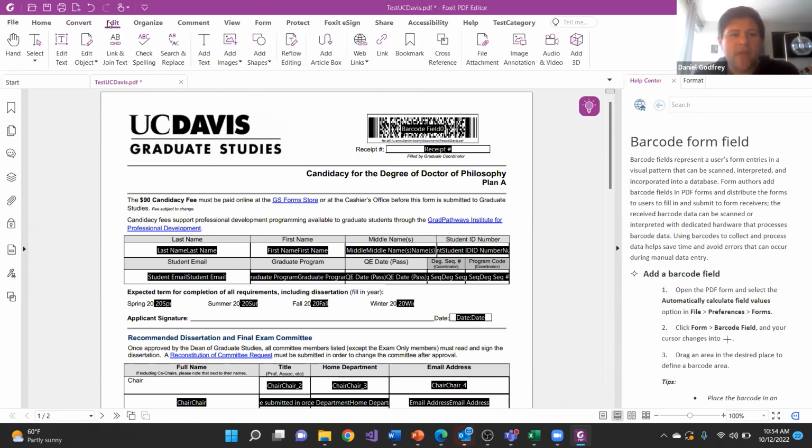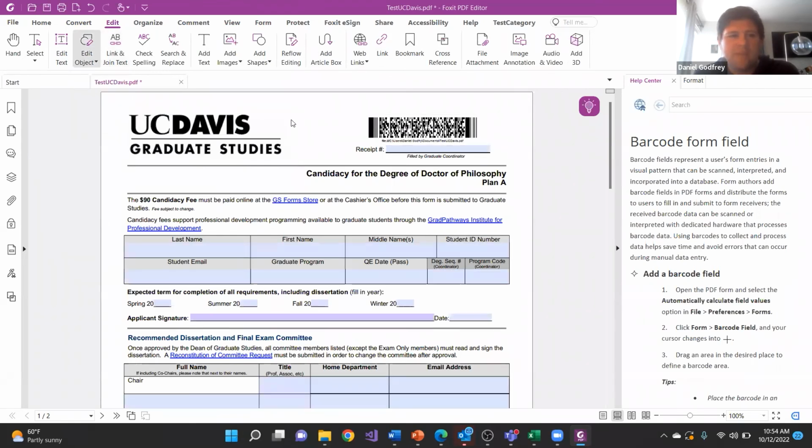We also have full editing tools for editing text, objects, images, and shapes. You can add shapes, move shapes, things like that. Editing links, and more advanced things like bookmarks and cross references. When you convert a Word document with bookmarks, links and cross references, those actually convert over to PDF as well. So it saves a lot of time in that as well.